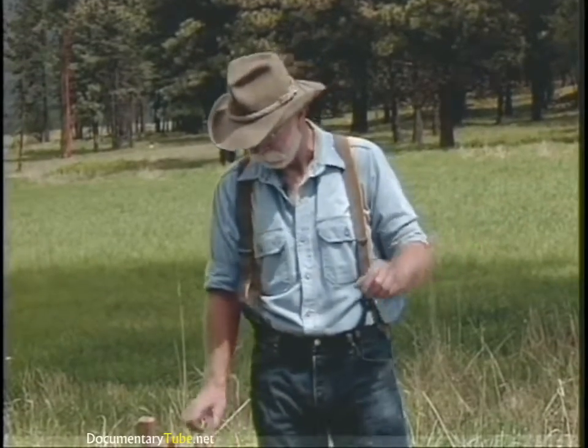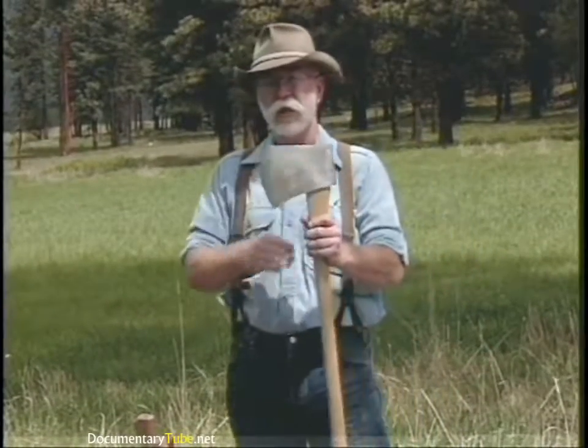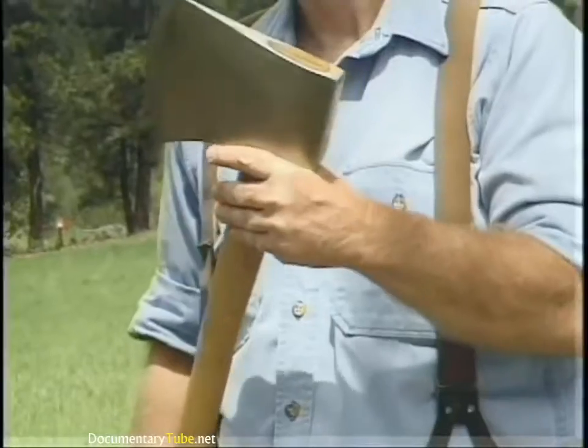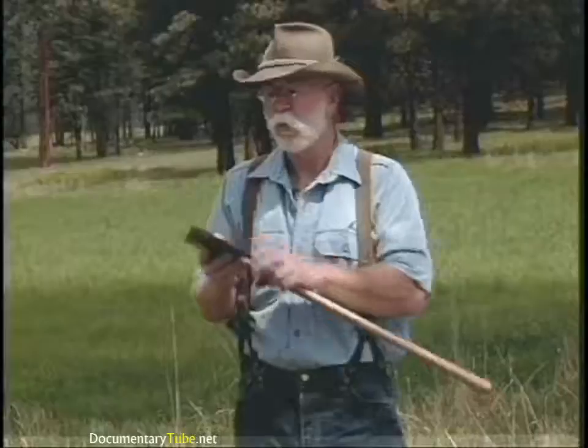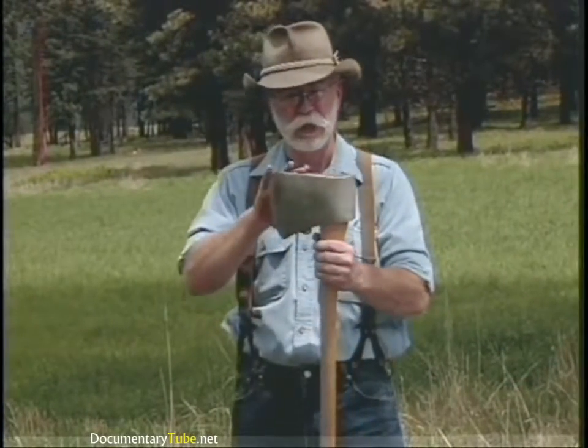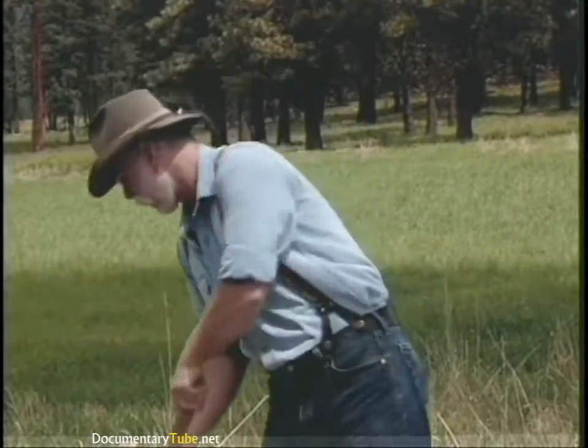Like a Michigan axe was well suited to the timber in Michigan. This is an Australian axe — an Australian wood axe — but the head pattern is very much like a Connecticut. It's not one of the competition axes; it's about a six pound with a straight handle, still being manufactured today.